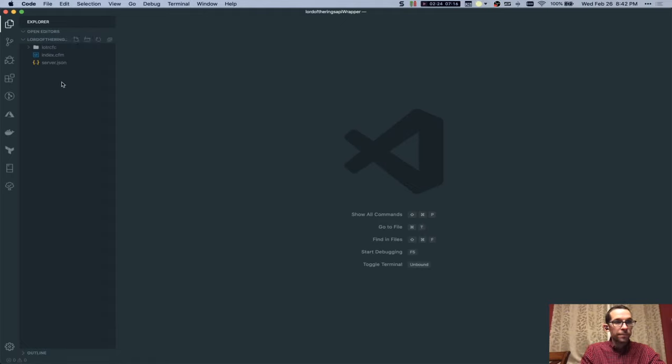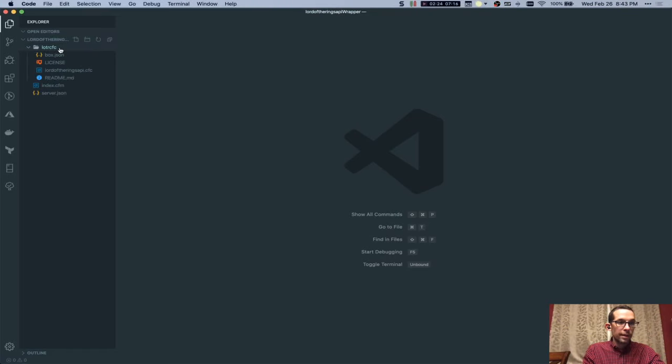All right. Thank you, code. So you'll see that the wrapper spun up an index.cfm and a server.json within this Lord of the Rings API wrapper folder. This is kind of a high level project folder where you can spin up a server and mess around with the API, but it's not the actual wrapper that you're writing.